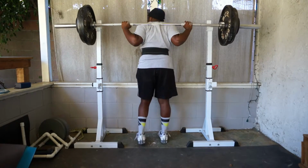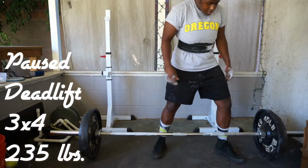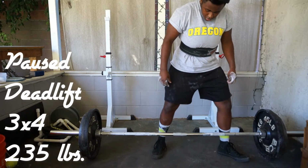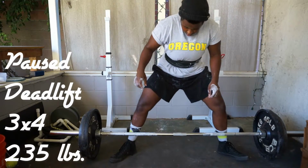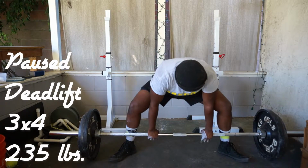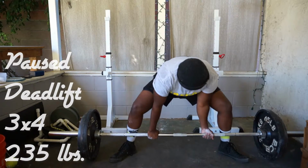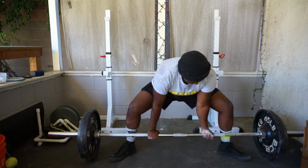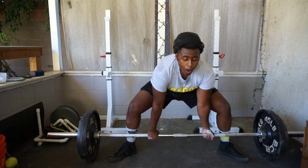Okay, so pause deads. I pulled 235 on this day. When I was warming up, things were feeling really heavy, which was really interesting to me because on Monday when I did my heavy lower day, I warmed up and everything felt really fast and really light, and I was able to warm up double overhand like I was saying in that video for most of my warm up, and this day they felt pretty terrible.